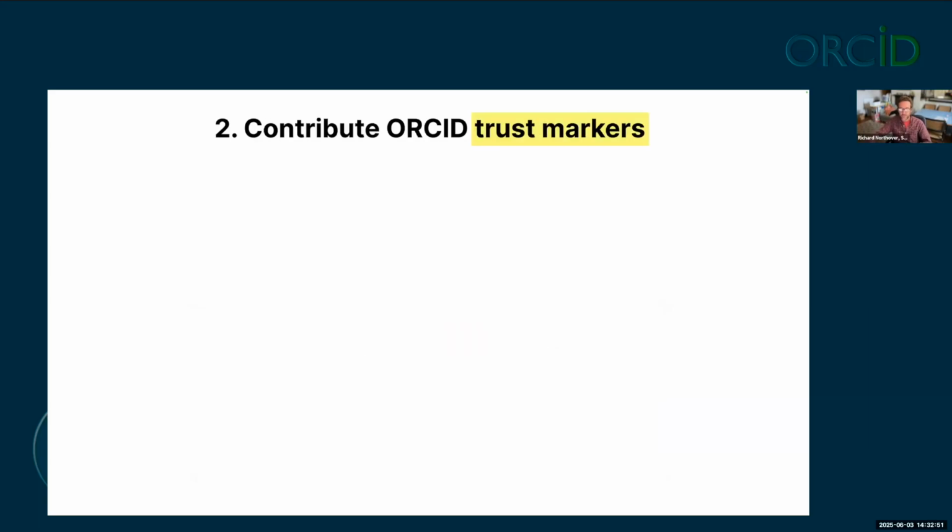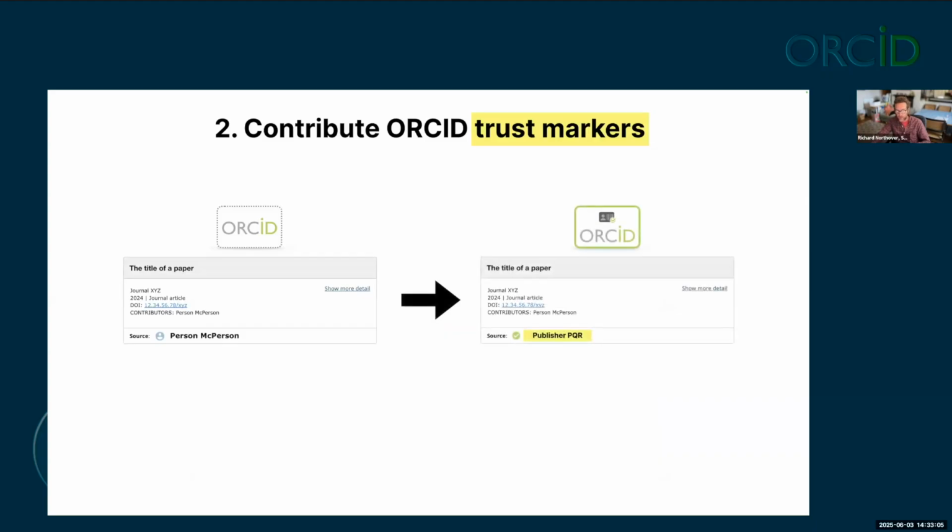The next one is to use ORCID trust markers. As many of you will know, this is where a trusted external entity verifies the claims that are made in an ORCID record rather than them being purely self-claimed. And the more publishers and funders and academic institutions add trust markers into the system, the more powerful and useful this becomes.